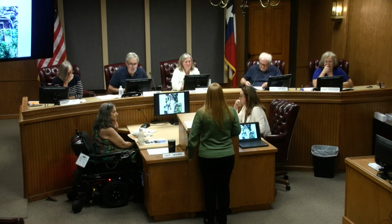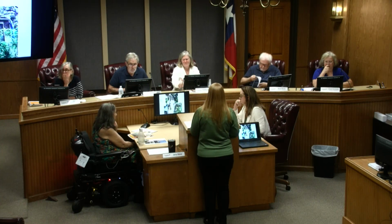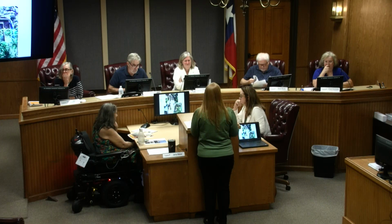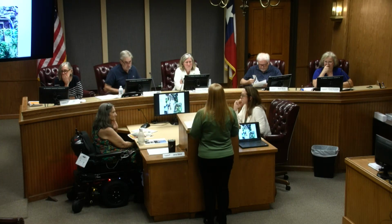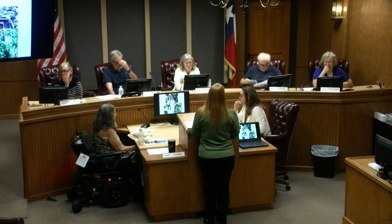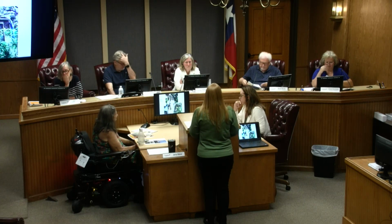This is the back porch. These are pictures the applicant supplied because I did not go back there on my own the other day to take pictures. It looks like there was a longer open back porch, but then it just got enclosed with extra windows. There are multiple windows that don't match. There's tarps covering some of it, and it's just in disarray at this point.